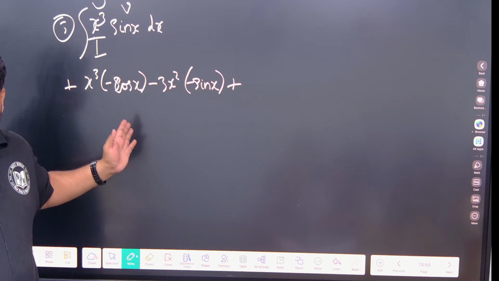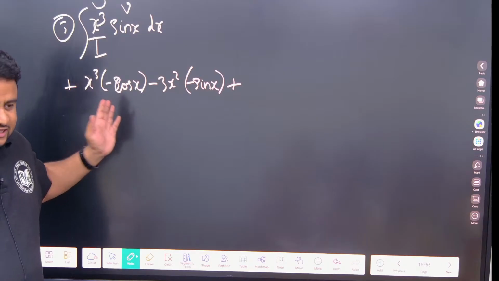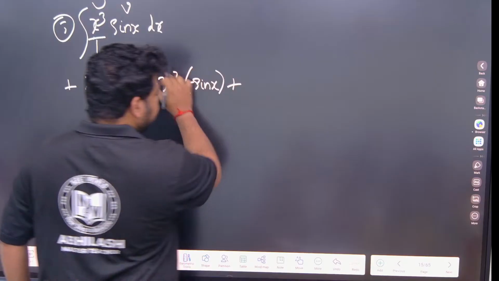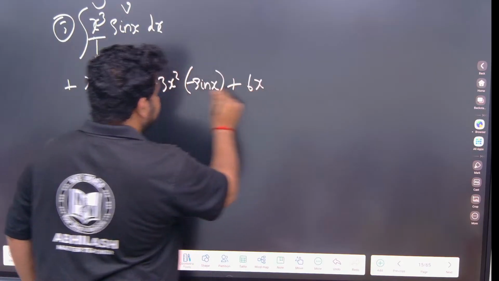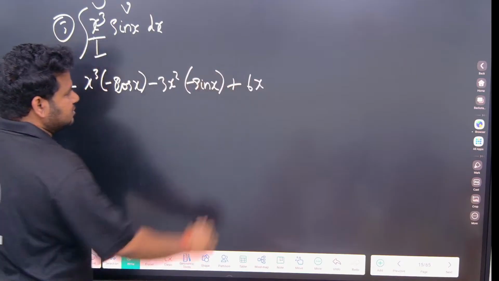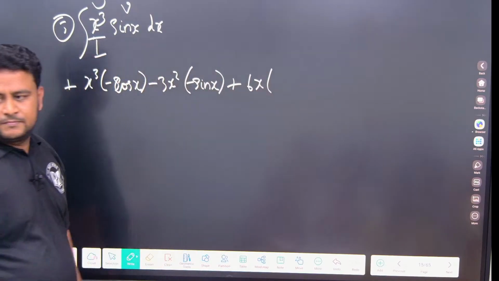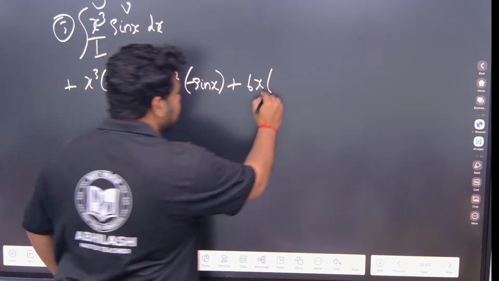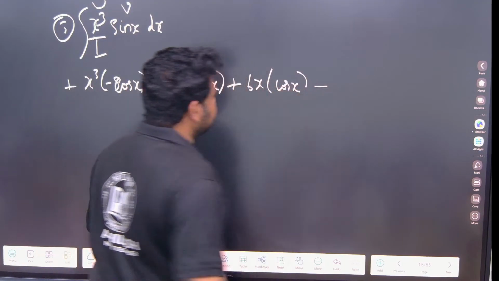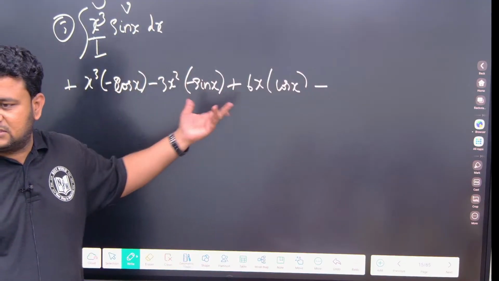Understanding, Gayatri? Sai Kirti, understanding? So this will become what? Don't worry about minus, this will become 6x. We should focus on 3x square only, not minus. So this will become 6x. Integral of sin x is what? Minus cos x. Minus into minus will become plus cos x. Plus is there here, minus. Derivative of 6x is what?